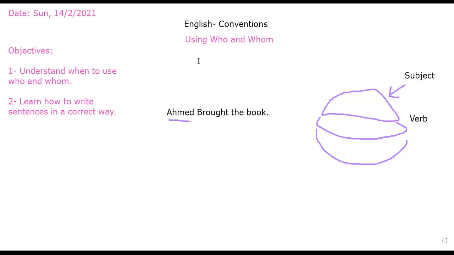And then to close the sandwich, can I make it only with bread and meat? No, of course not. I need another bun of bread in the end, and this one I will call the object, or sometimes I call it the complement of the sentence. Sometimes object, sometimes prepositional phrase, but in this situation I will take object. So there are three parts of making a sentence: we need a subject, a verb, and an object to make it a full sentence.